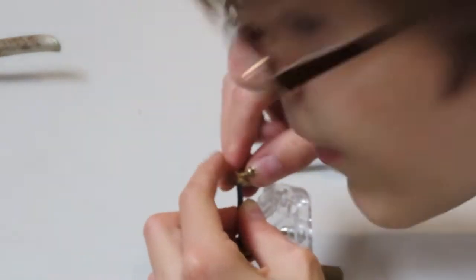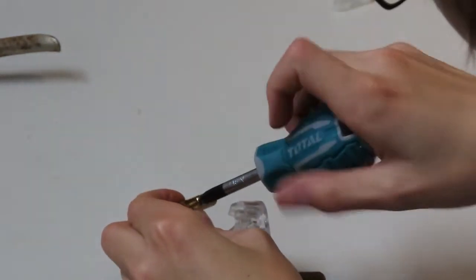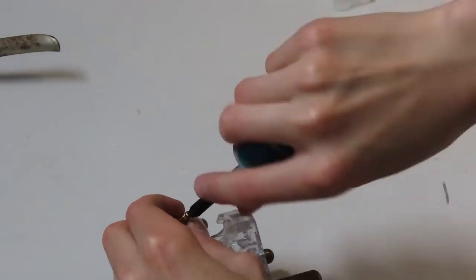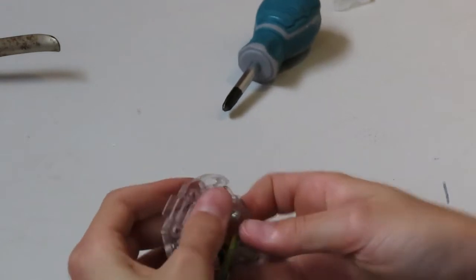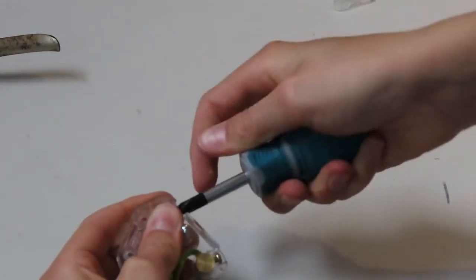But there we go, I think it's in. And sorry, you probably cannot see a single thing that I'm doing because my hands are in the way, because these little pins are quite small to be fiddling around with. So I'll just stick that back in and tighten it down nicely.